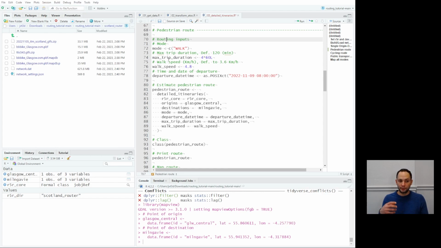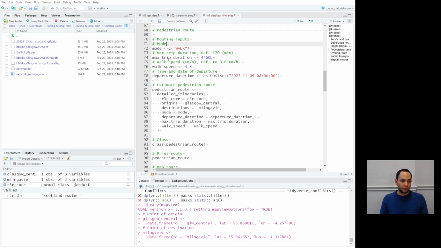Alternatively, or as additional information, we can also incorporate data about the topography of the area of study if we include .tif files. At this moment, we're not using such information. So as I said, it is basically using information from the network.